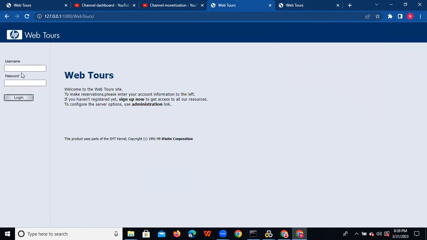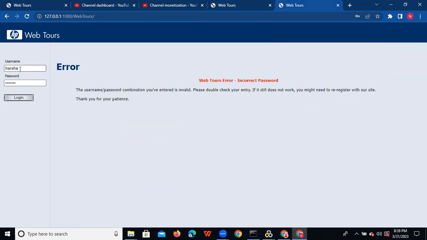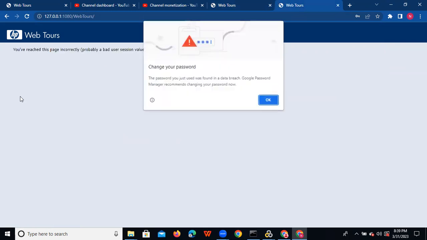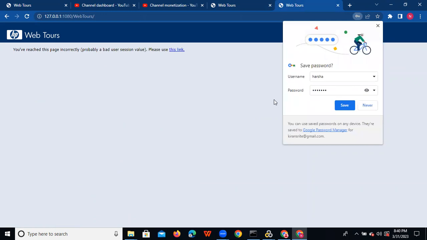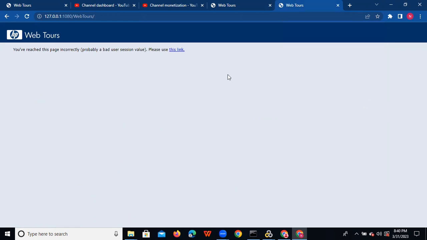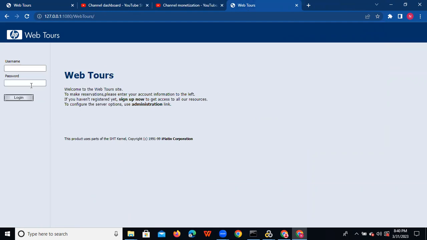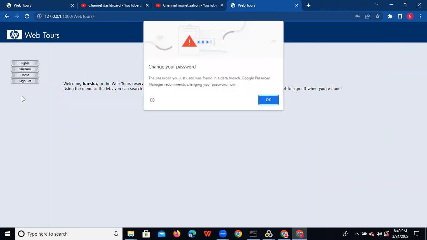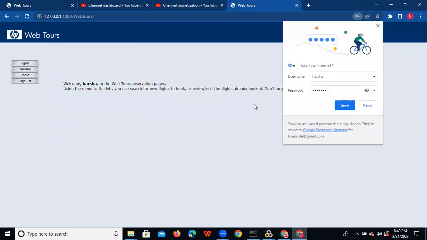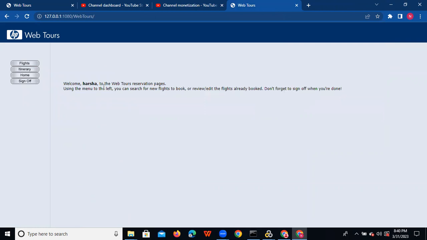Now you can check now. Already we have entered, right? Harsha. Now click this. You are able to log in. Okay, already session will be there, right? Okay, now we'll enter here. Harsha and Harsha1. See, now you can observe you are logging in successfully. See, so you are done for this, right?